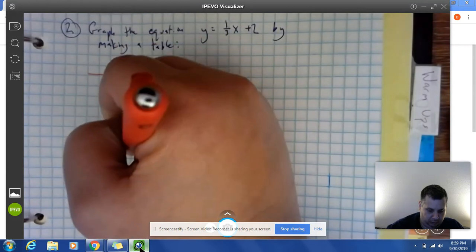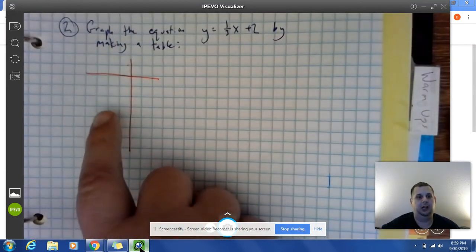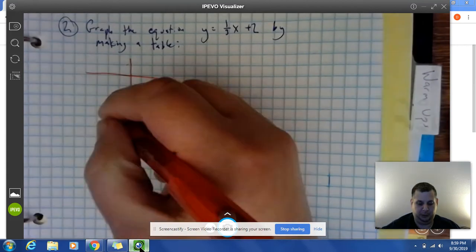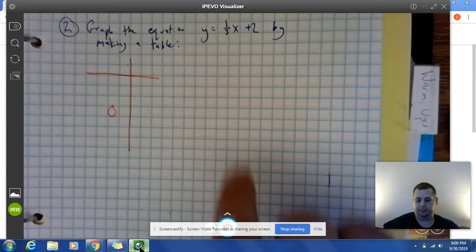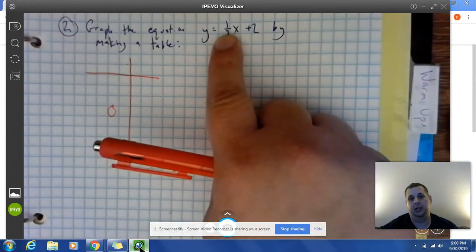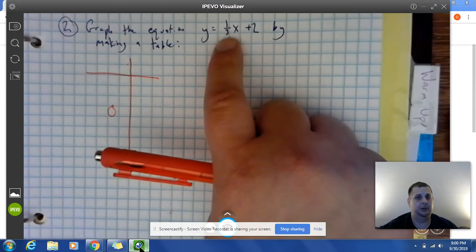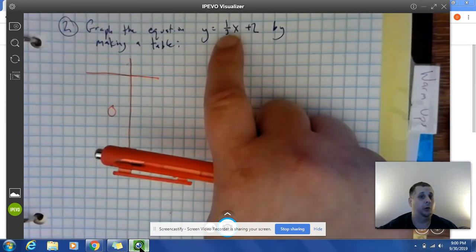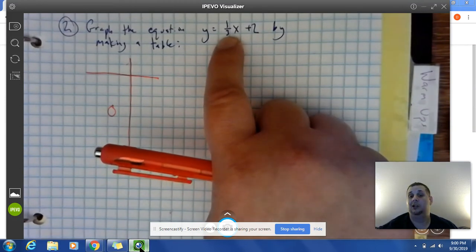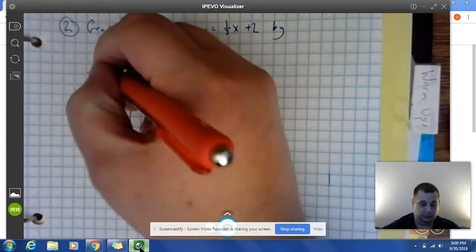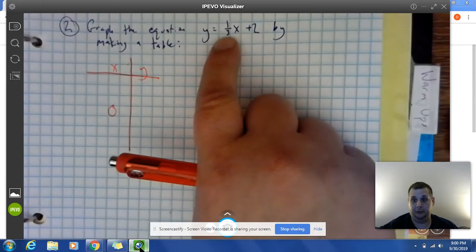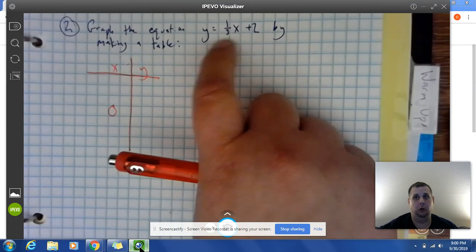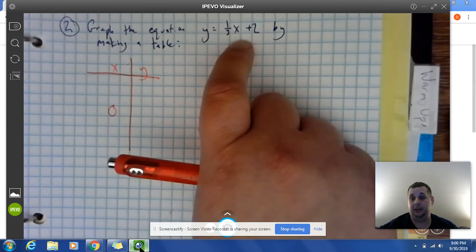In general, when you're graphing a line with a table, you want to put 0 as your middle value. And the way we're going to do the rest of the values, you see that denominator. If there are more denominators, we'd find the least common. But when there's a fraction in the equation, we look at the denominator, and we want to make all the x values, by the way, x and y, we want to make all the x values a multiple of that number. So we're going to make all our x values a multiple of 3. That will keep us with all whole number points. That'll make our lives easier.